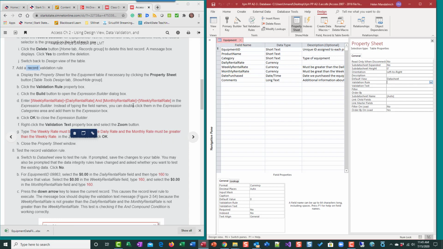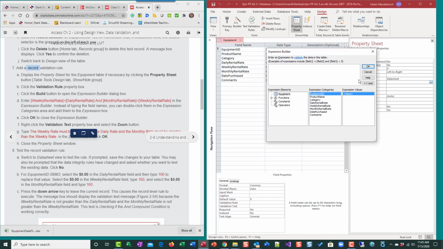On this one, we're going to use an expression builder. It just does a little bit of work for you. You don't have to worry so much about typing things precisely. To get to that, you're going to use these ellipses, right? So I clicked in the validation rule, I'm going to click on the ellipsis, and it's going to bring up the expression builder. Now you can see, based on this table, these are the fields that we have. So I can just click on things here to put up here instead of having to type it, right?